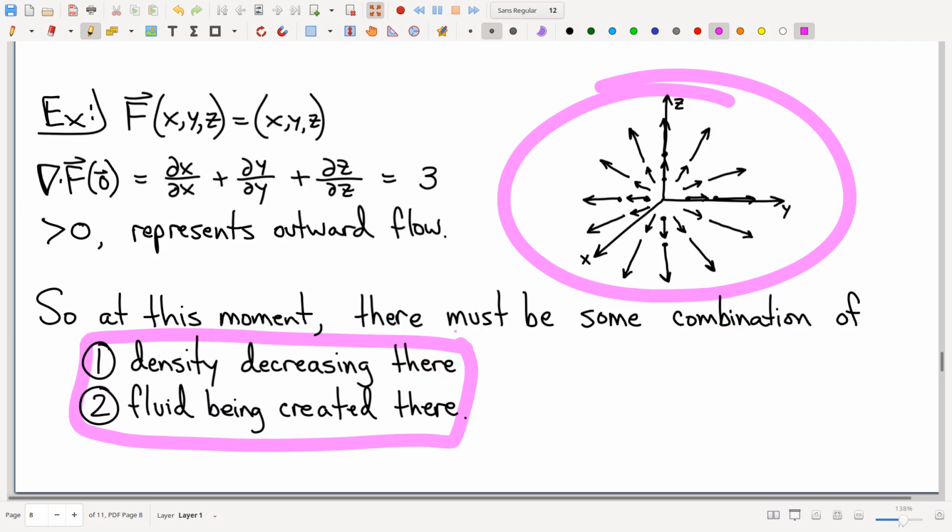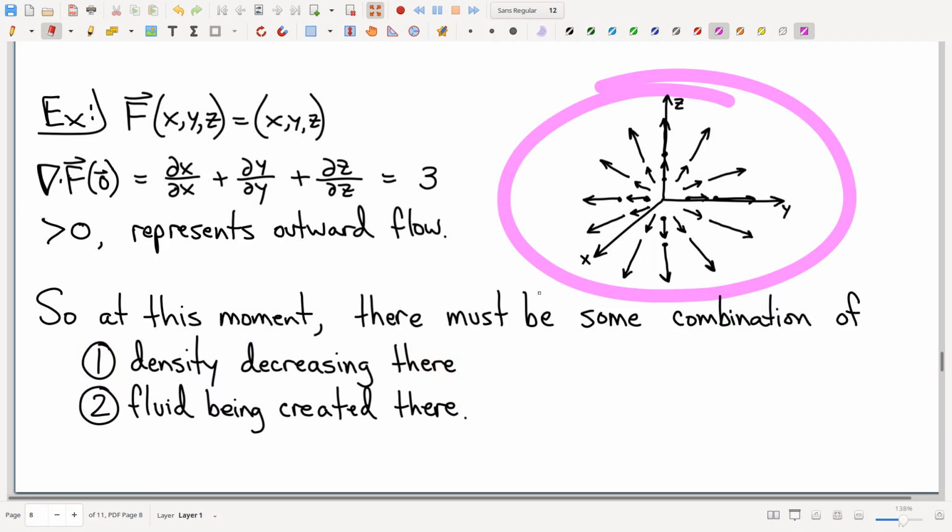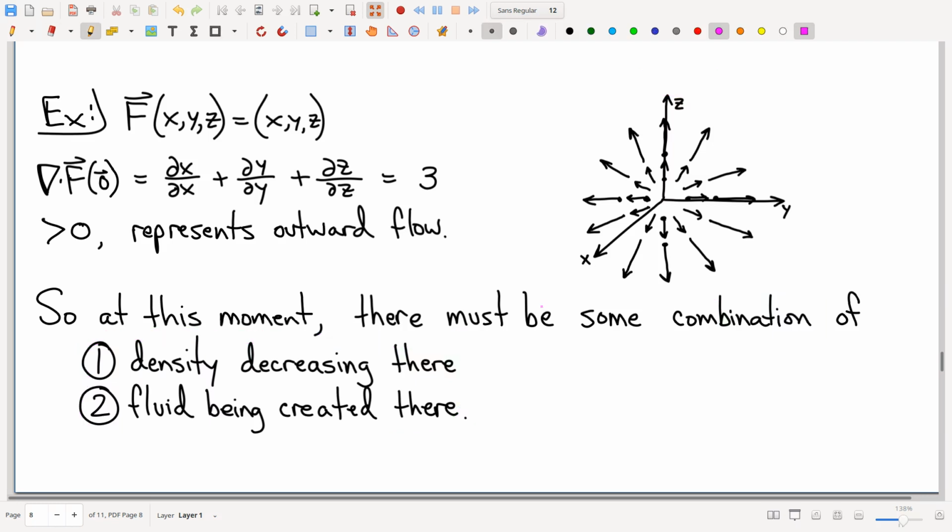So when you're thinking about a particular instance of a vector field representing a fluid flow, and you're talking about the divergence, and you're going to make an interpretation of what divergence means, you need to study your fluid. You think, what kind of a fluid is this? And which one of these should be the right interpretation in that circumstance? We'll talk more about that in Chapter 7 as well.